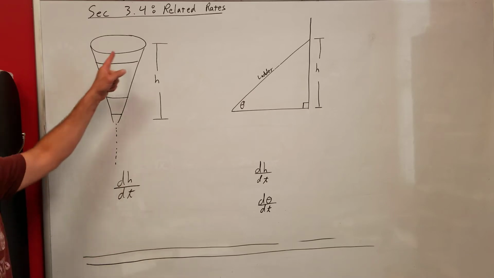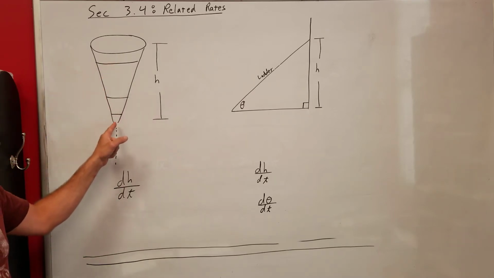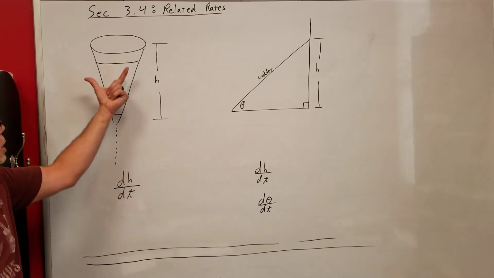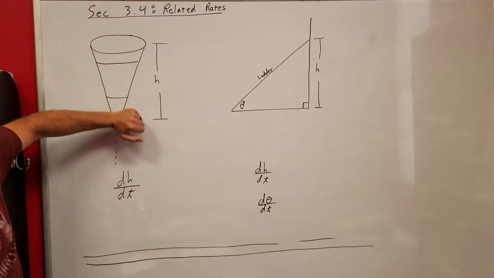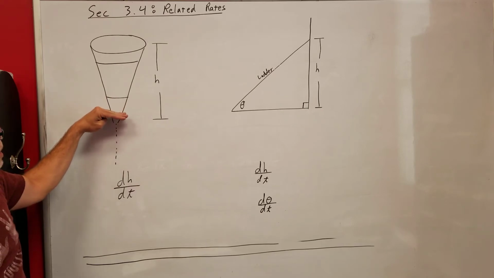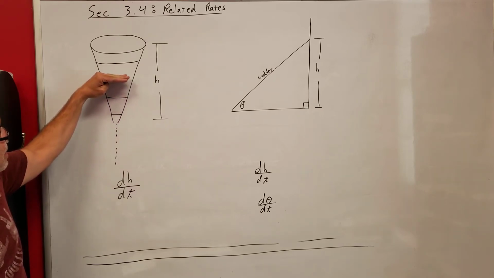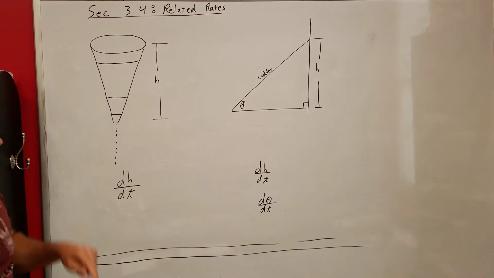Same thing, you're going to look at tanks here that will have water in them. Maybe the water's running out, so the height changes. Also, maybe you're filling up a tank that doesn't have a hole in the bottom. And what happens? It fills up quick at first, and the rate at which it increases slows down.